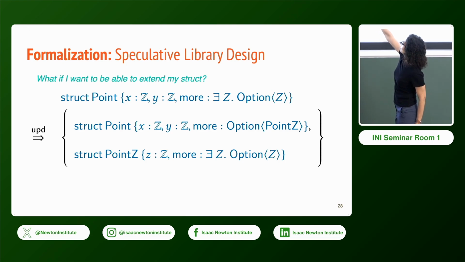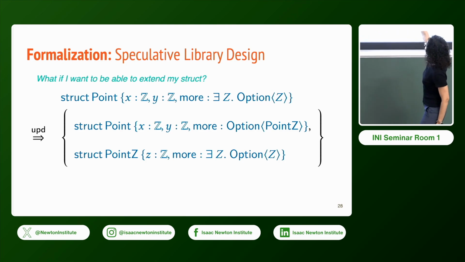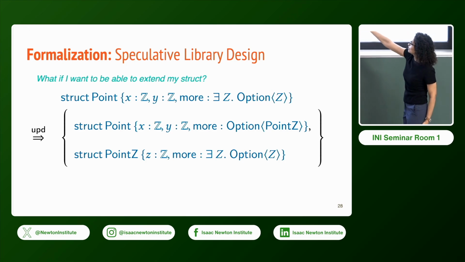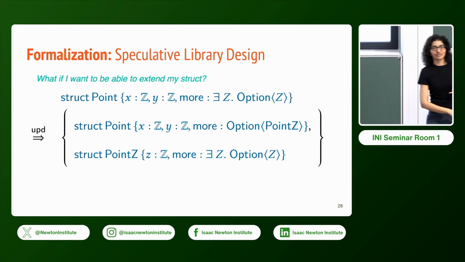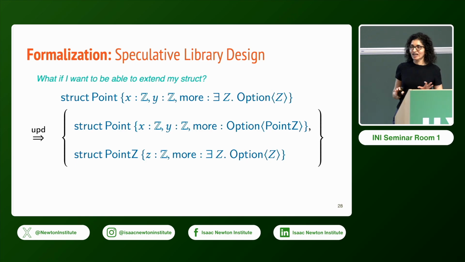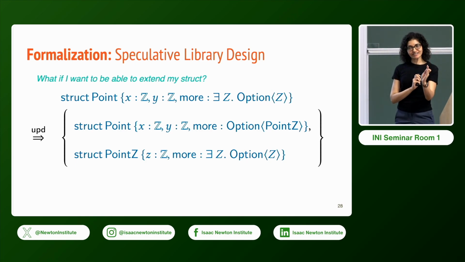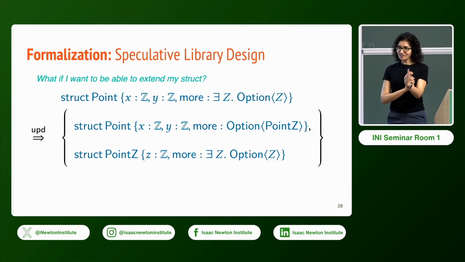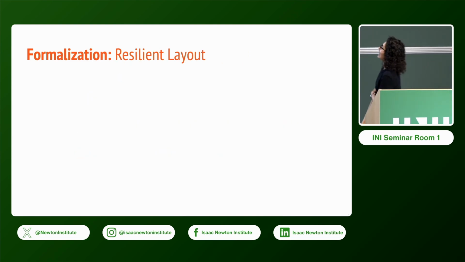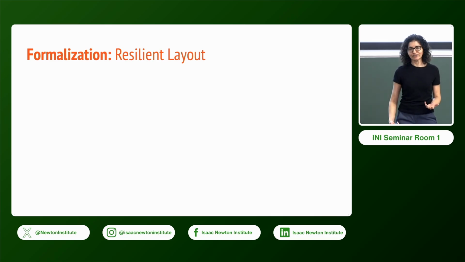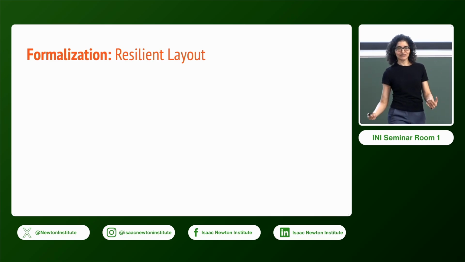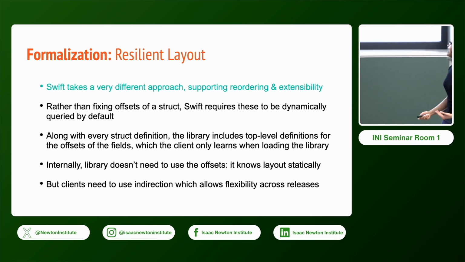You have X and Y like you did before, and now you use that option to actually store a point Z, where you give yourself more option to chain through and put more things there. It's a mess. I'm trying to say that the ABI's decision to be rigid has consequences like this. Okay. All right. And I guess the other thing I'm trying to show you is that by writing down these specifications, we start to see those consequences really clearly as well.